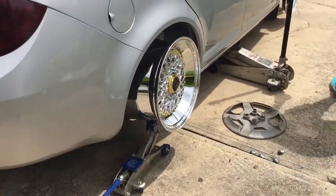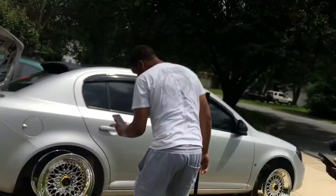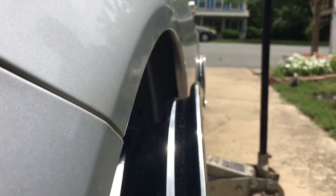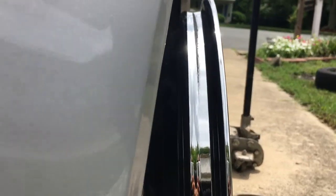They sexy. I don't know if I jacked it up high enough. I think that's where the rear sits. But I mean, that's going to be insane. That is going to be insane. It's hot. I think I'm going to leave it at that for now, but it'll be tighter than that. And it's going to have some camber to it. Perfect.